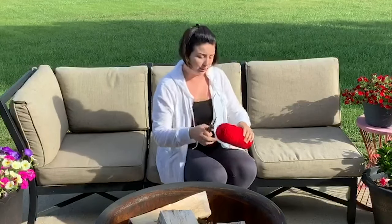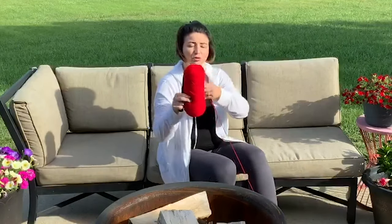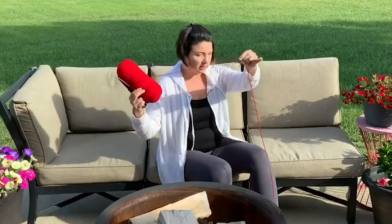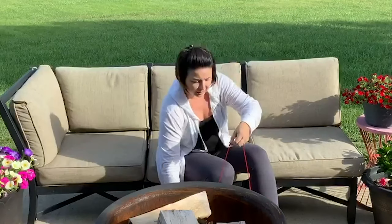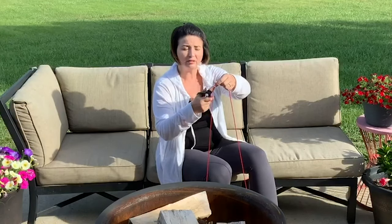Here's how long you need it. You want to be able to have the yarn reach from your foot all the way to your ear, and you need a little bit extra. So that is about how long I need it. I'm going to cut. You need to get an adult to help you, please.